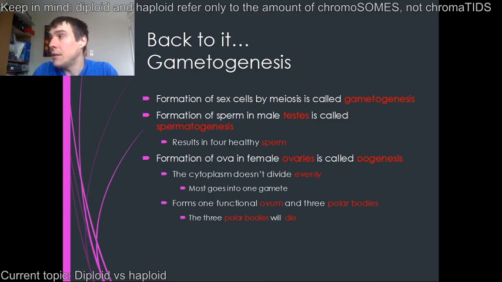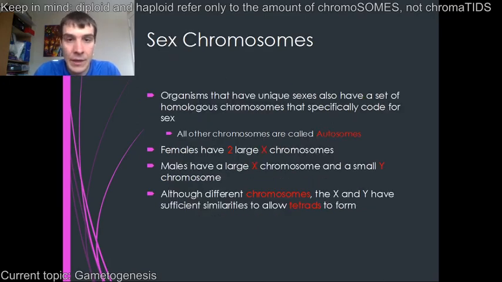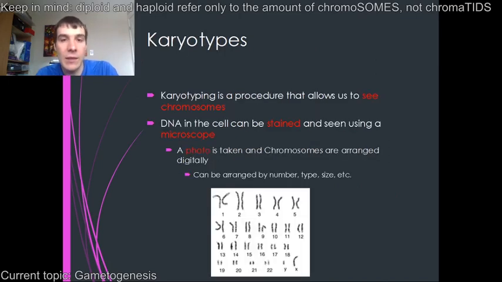So gametogenesis is our current topic. Back over here. We make the gametes. The sex chromosomes are X and Y specifically for humans. This is different for other animals. So for us, females are XX and males are XY, but for other animals, sometimes it's like WW and WZ, or like AB and BB, and other ones actually have multiples, not just 2. There's all kinds of weird things that happen there.